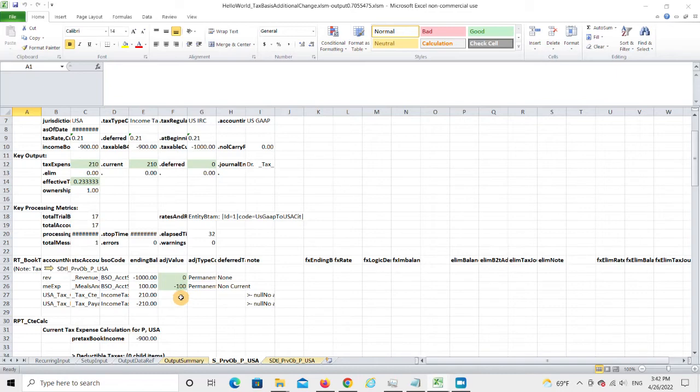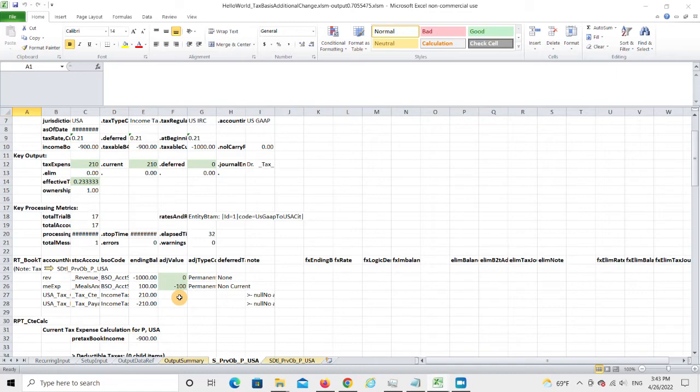So now let's further assume that the company was in a dispute with the tax authority, in this case the IRS, regarding the deductibility of the expense. And the company was actually allowed to make an additional $40 deduction. This $40 value was not part of the rates and rules in the engine.